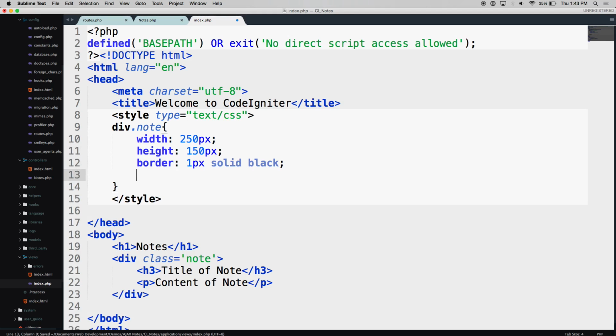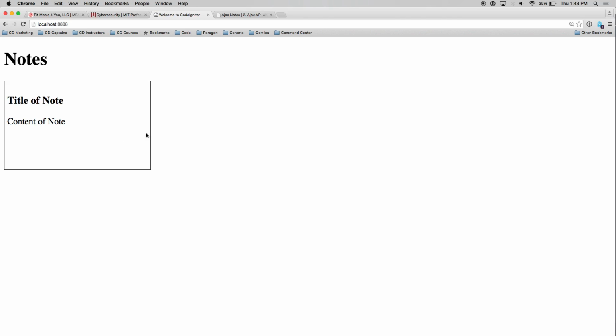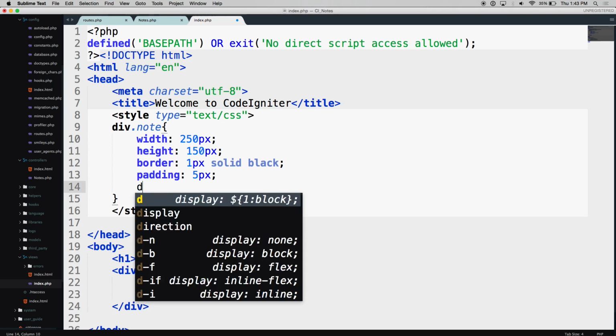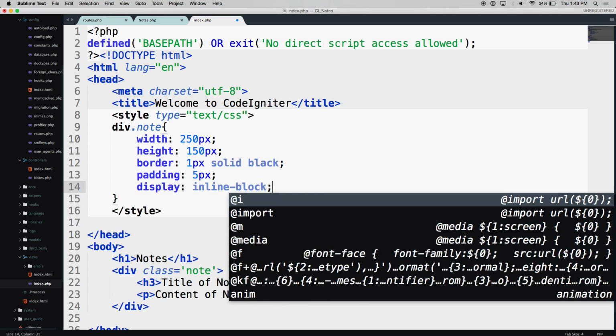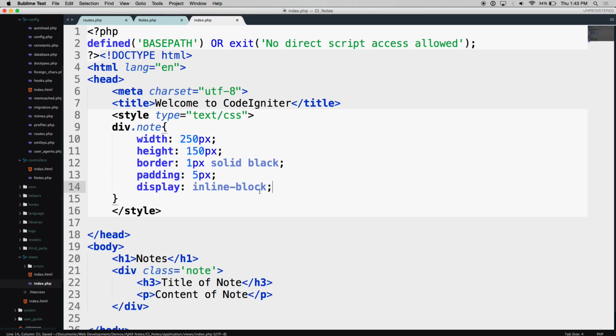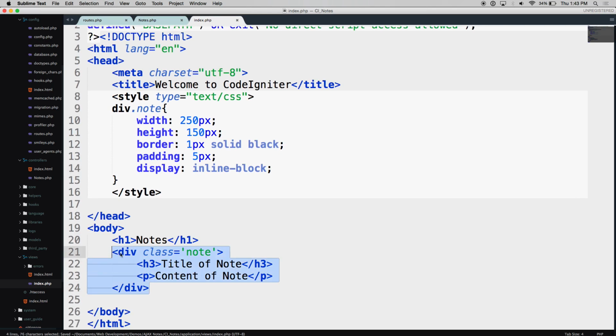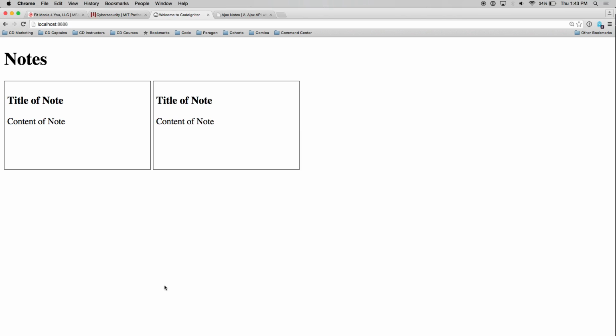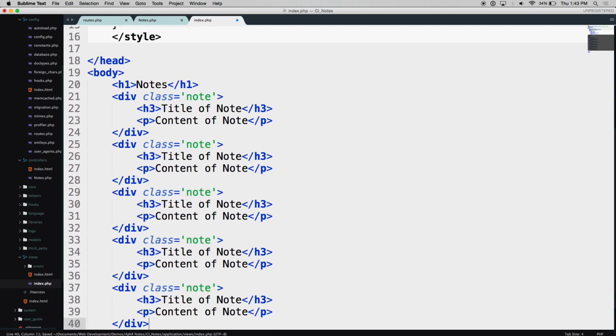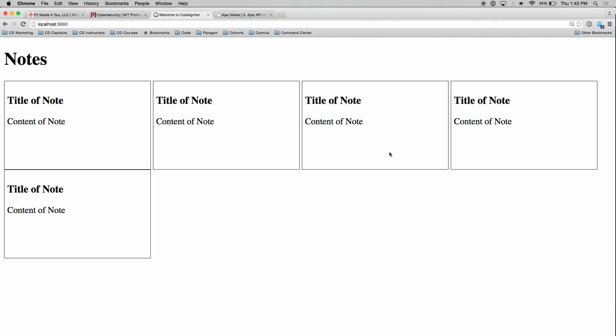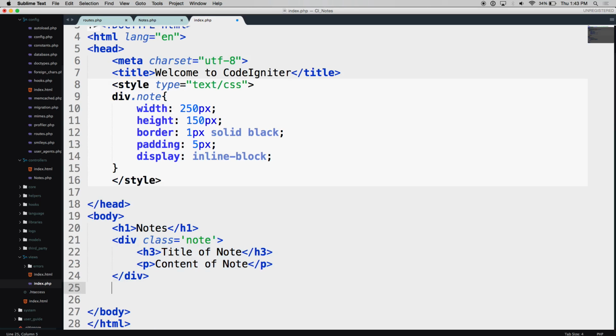Let's put some padding there. There we are. Okay, cool. So if we have multiple of these notes, we should see them next to each other. Yep, and then they go down as they go. Cool. That's working. And that's it, right?